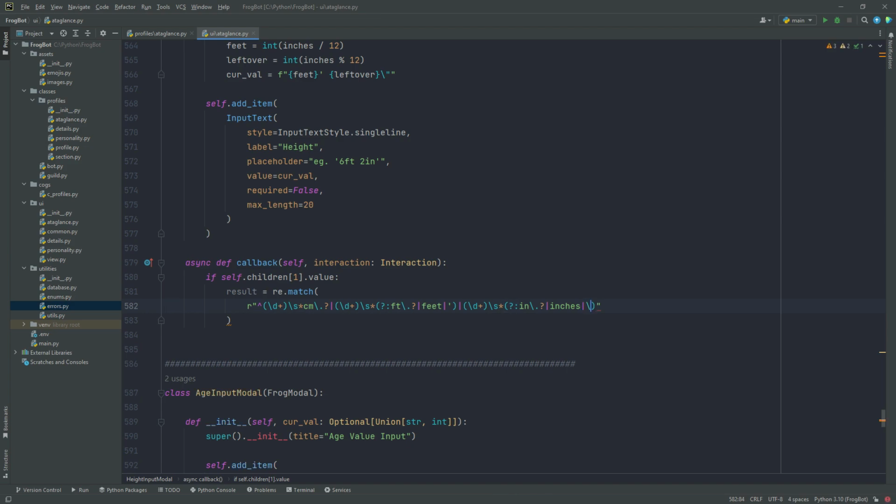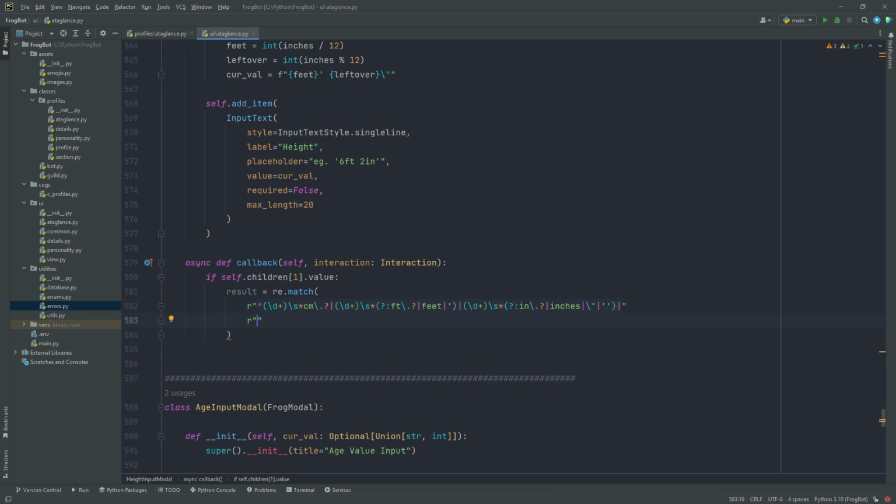Let's put a / and then a double quote, and then let's also put an OR bar and 2 single quotes in case the user did it that way. Okay, now outside of those parentheses, let's put another OR bar, and we'll drop down because this is getting kind of long. And now what we need to do is search for a combination of feet and inches at the same time.